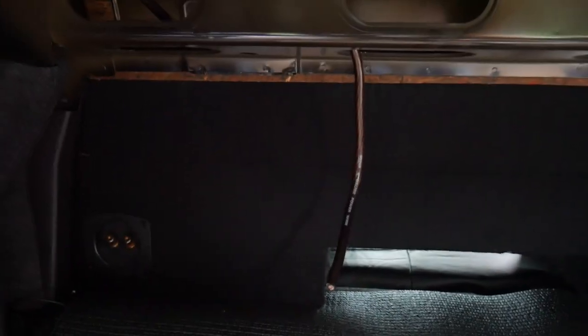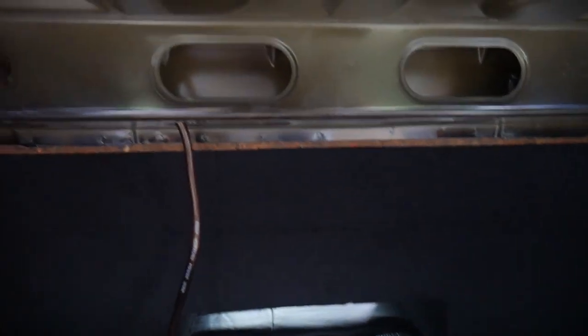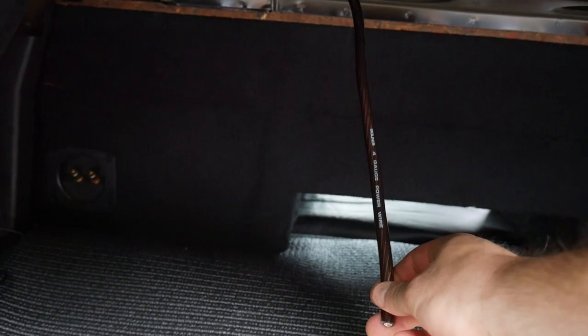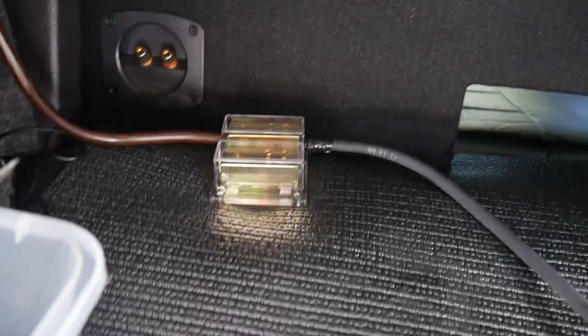It's starting to rain so we're going to continue this another day. I need to check if I have any more four gauge wire for the ground, and if I don't I'll need to order some. I'll probably go ahead and connect the power block now — actually probably not because I want to decide where to mount the ground power block so it's not in the way. I could mount it up top on the ledge. So we're putting the ground right here — I need to zip tie it so the wire's not just hanging there.